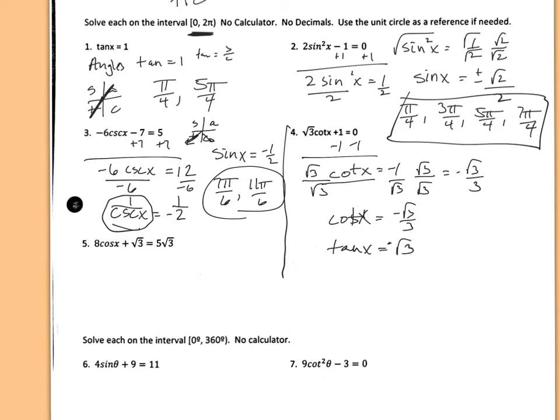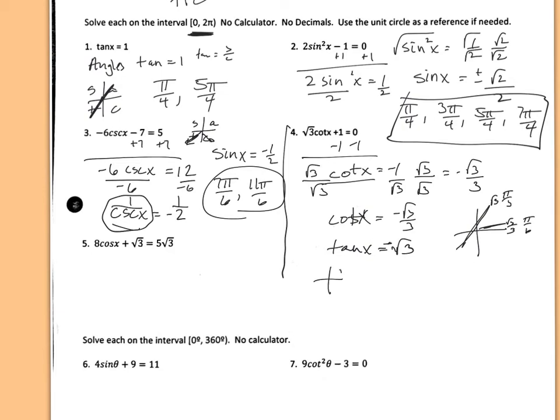It's a lot faster if you can just do it that way and not have to rationalize and just know that. Also, I gave you some hints a while back when we first did tangent and cotangent. If there's a 3 in the answer, then the answer is pi over 3. If there are 2 3's in the answer, then the answer is pi over 6 because it has 2 3's. So that's a little bit of a shortcut. Since tangent isn't written on your unit circle, it's a little bit hard to find. So if you know that little shortcut, at least you know you're looking for radical 3's.